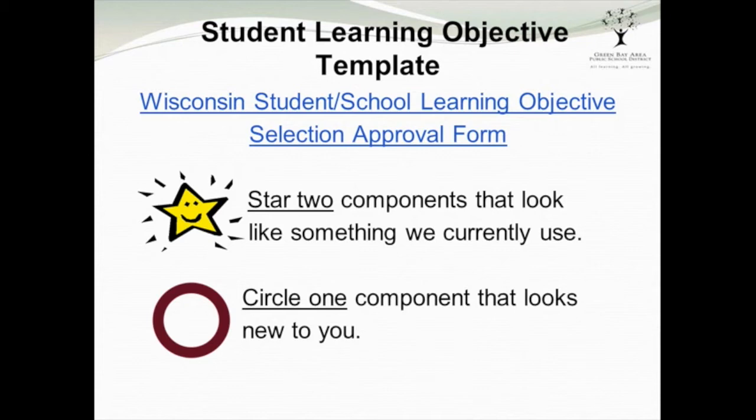As you review the components, we ask that you complete 2 reflective tasks. First, please put a star by 2 components that look like something we currently do or practice as part of our current system of goal setting. Additionally, please circle a component that looks like something new for you as an educator. You will then be given time to turn and talk following your self-reflection. You will now be given time to read each component, review the questions, and complete the 2 reflective tasks. Please pause the presentation at this time.